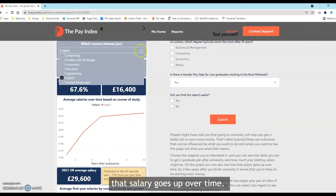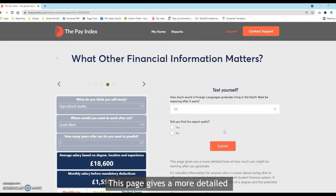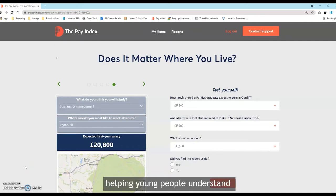On the graph you can also see how that salary goes up over time. This page gives a more detailed look at earnings after graduation — valuable information for anyone who is unsure about being able to afford to go to university based on the current student finance system. This view also shows you what your student loan repayments would be based on the rules that were in place in 2021. This page shows the different costs of living across the UK, helping young people understand how much they would need to earn to maintain the same standard of living.